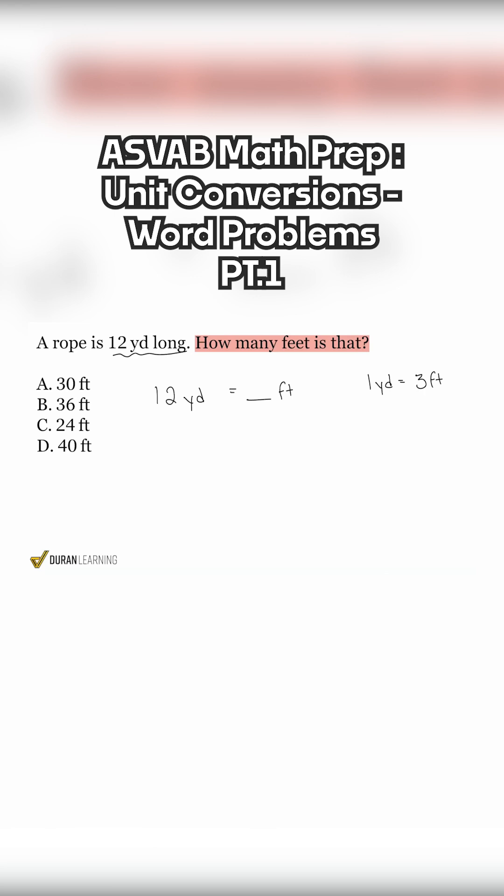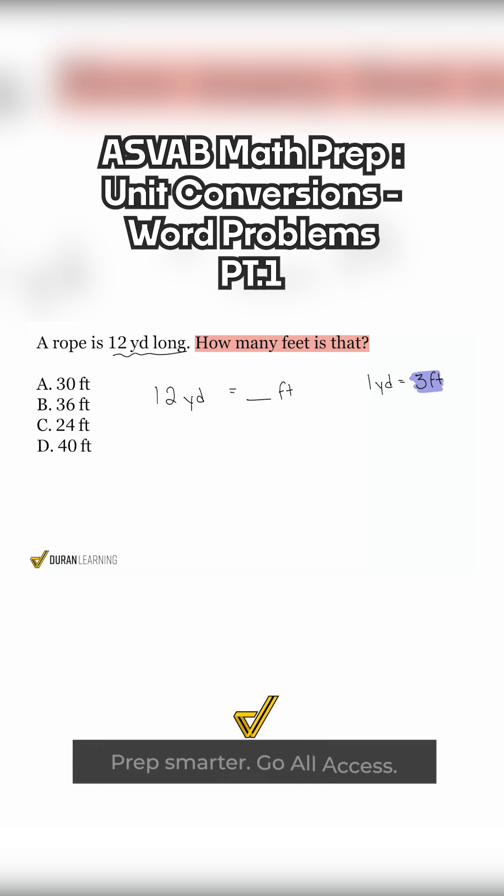Now, when we think about the unit that we're trying to get to, we're trying to get to that unit with those numbers, not the one - anything other than a one. And so, my party people, whenever we're trying to get to the unit with a bunch of numbers, we're going to multiply.